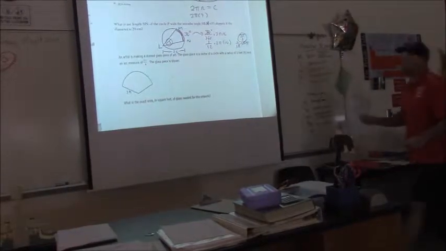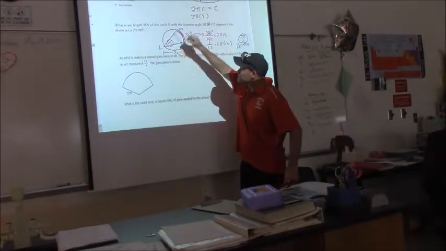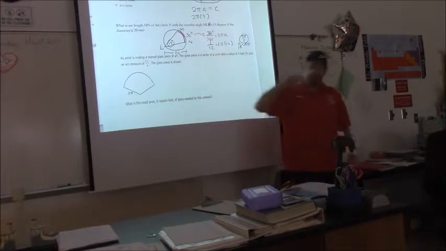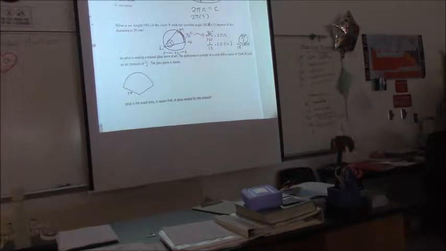So they gave it to you, though, with an inscribed angle, but there's nothing to worry about. If that's 15, then that's 30. And 30 is 1/12 of the circle.